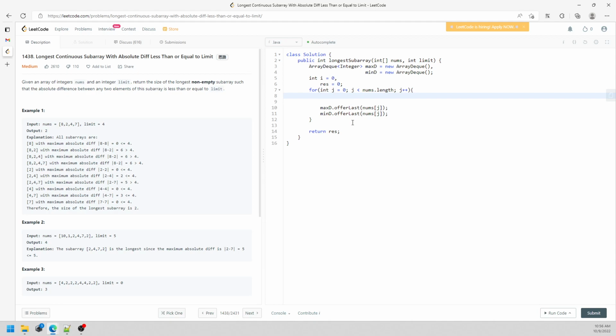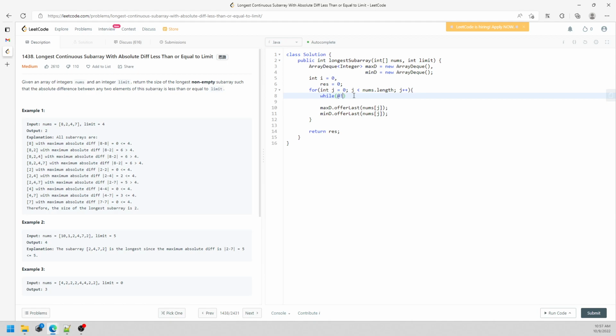So we offer last, we put the value at the end of the maxD and minD, but if the last input value is less than or greater than the minD or maxD, you need to poll.